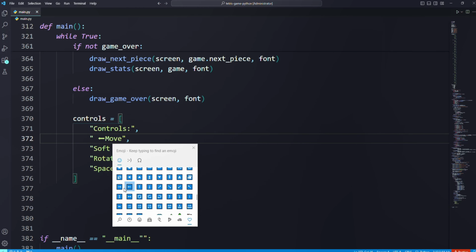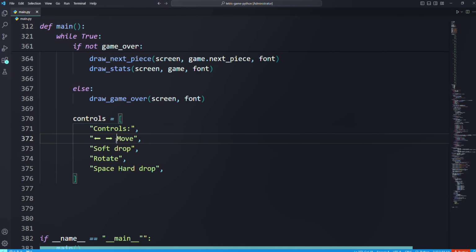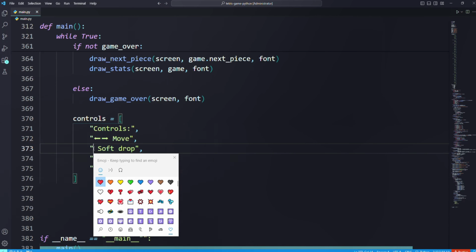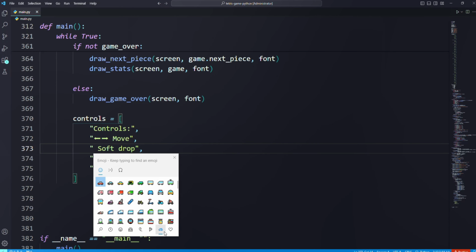So this should be for the move. Then the soft drop, we can just use the arrow that goes down.